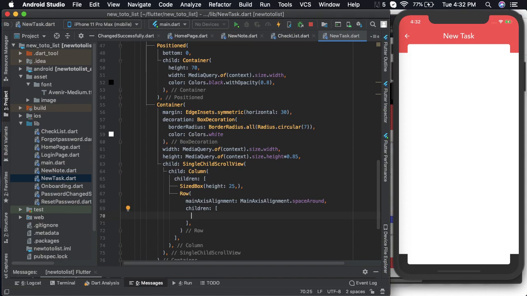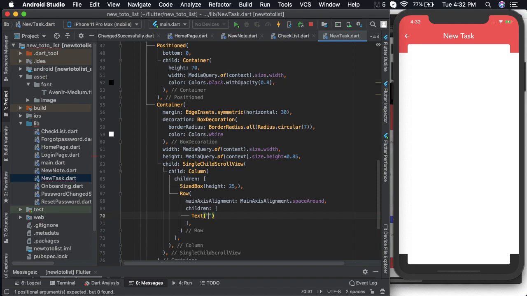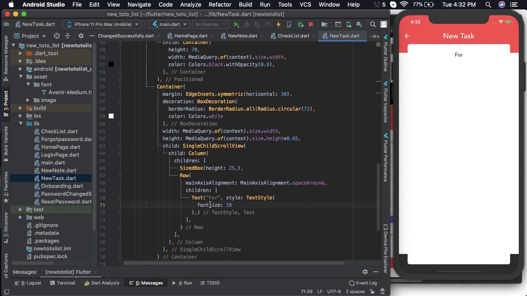And then in this row we'll add a text that should say for. Great. Now after the text widget we'll add a container.